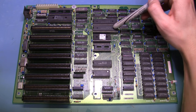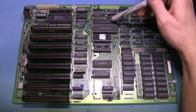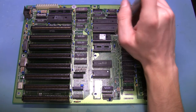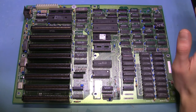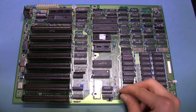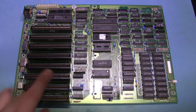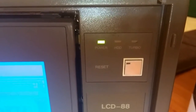This one here I think is your DMA controller. This one I wasn't able to find much information about — I think it's an interrupt controller — and you've got a timer. This is the BIOS chip; you can see the DTK logo on there. This thing down here is the turbo jumper: in this position it runs at 10 MHz, the other position runs at about 4-point-something. There is indeed a key combination — you can either hook this up to a switch or hit Ctrl+Alt+Minus to toggle turbo, which is quite neat.